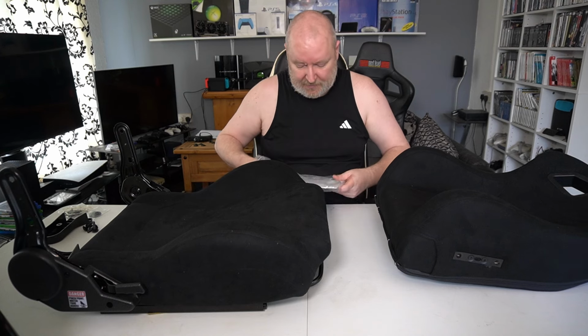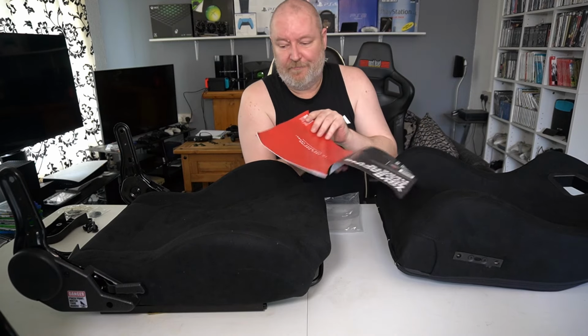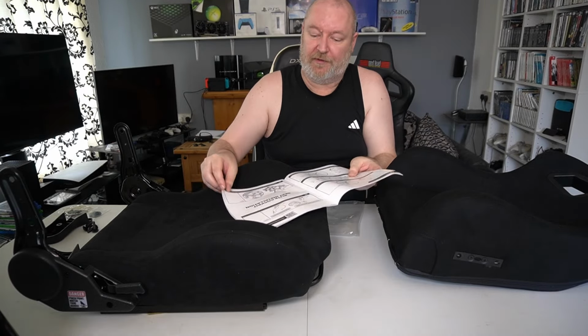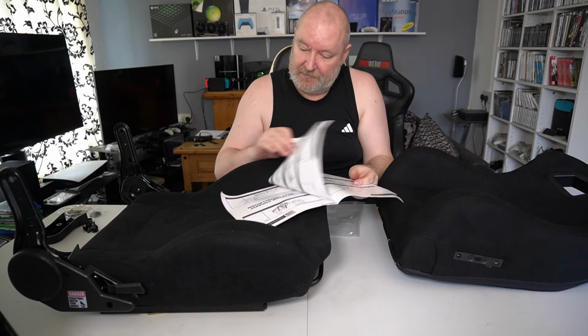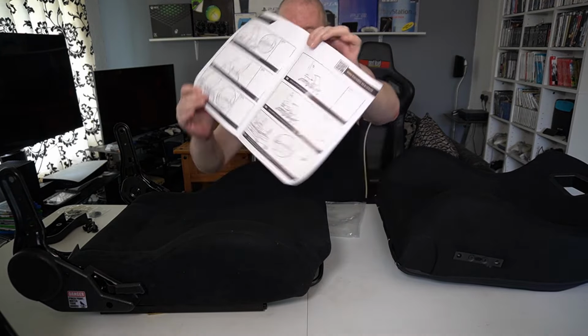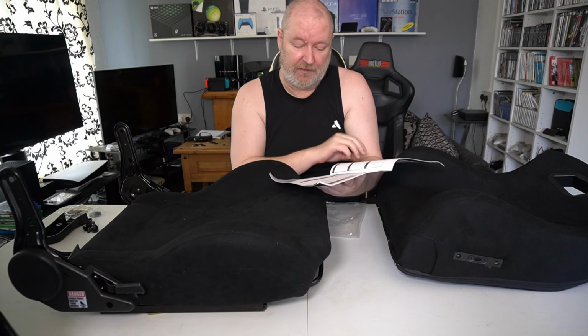Okay, let's have a quick check of the instructions. You have to give it to Nextlevelracing, they always give you nice looking instructions. It's a nice touch being able to just look through instructions instead of going online to look for a PDF file. So it shows you how to bolt it to the different rigs. So there's the instructions for the GT Track. And it just bolts down the same way as the standard seat.